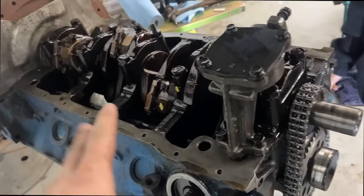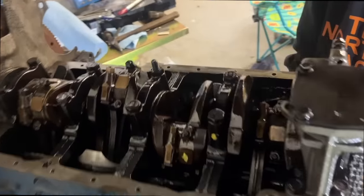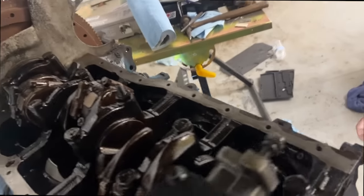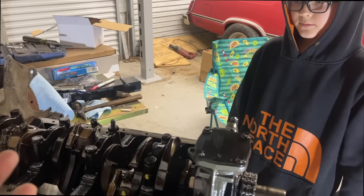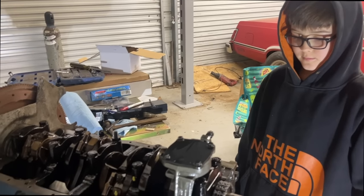So me and Ralphie got all our gasket surfaces cleaned up without getting dirt in the engine. I guess we're ready to put the oil pan on now. We just need to get the pickup tube, which I believe is probably back out of the Galaxie. At least we're getting a bump in cubic inches with this deal, huh? Yeah. That is one good positive thing from this.